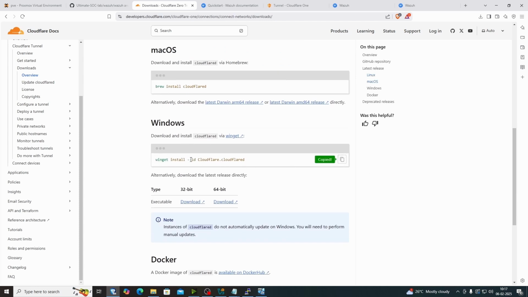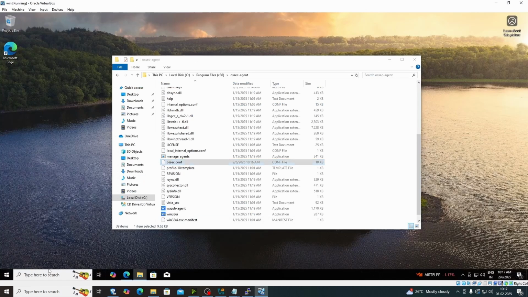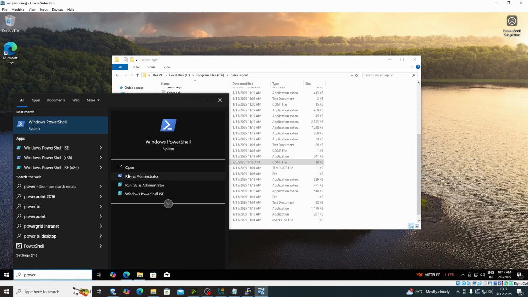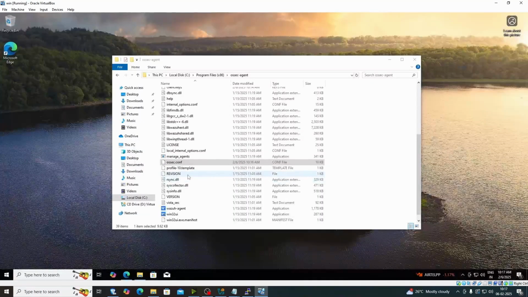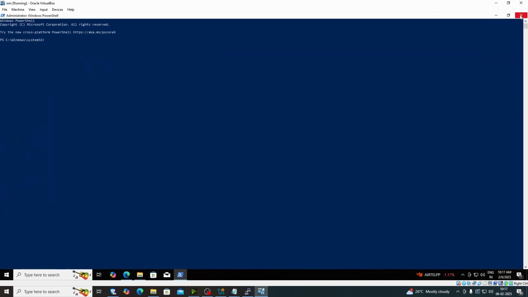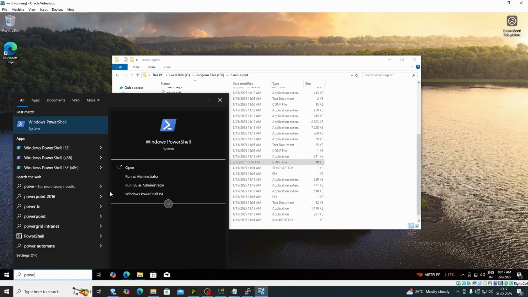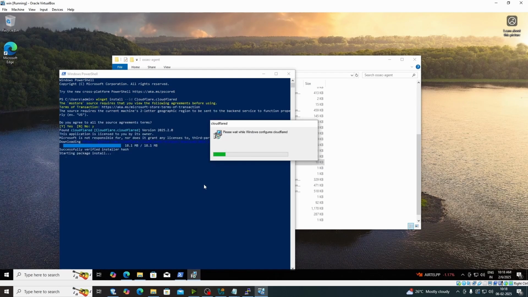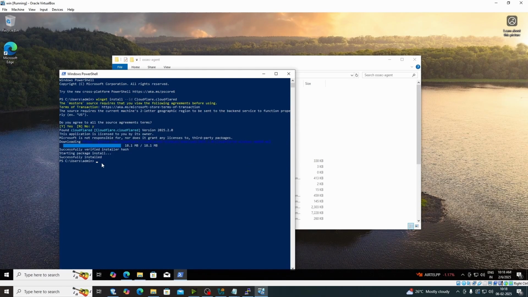Copy this command, winget install, copy all of this, and next open PowerShell. It's done.